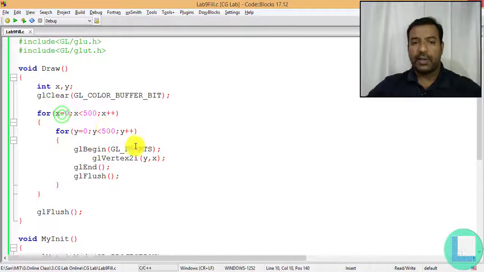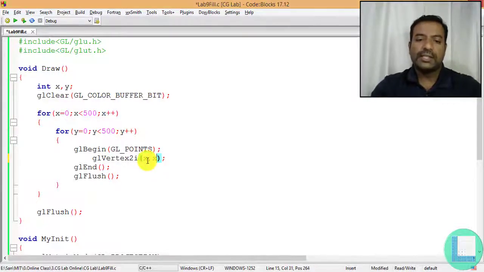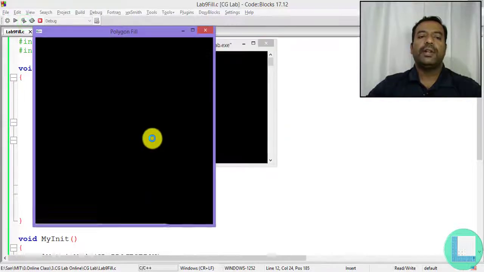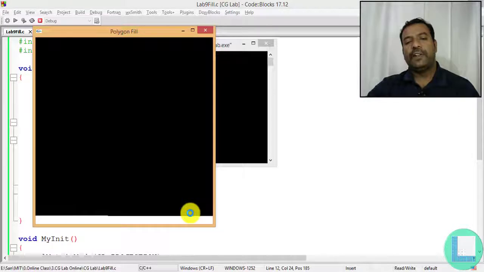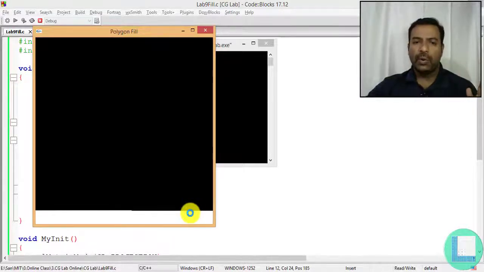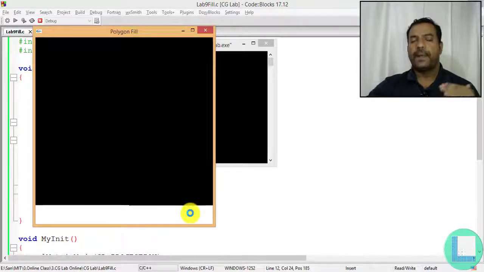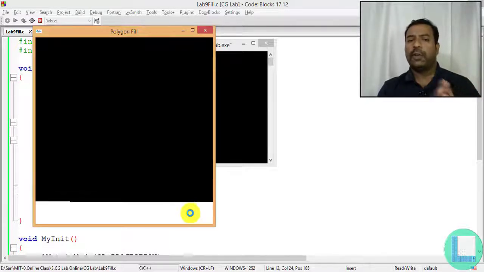But as per the algorithm, this is going to be x and y. Instead of flipping these values, flip the major and the minor axis. Hence I'm going to make this y, it's going to be y, and this should be y, and this is going to be x. So now when I execute, without any doubt, you have the filling from bottom to top. Fine. So in this way, it's going to fill the entire background with the color white. That's fine. I hope at this point of time you are clear enough.